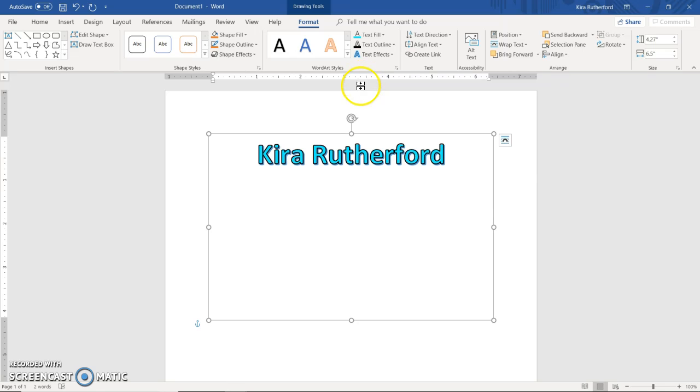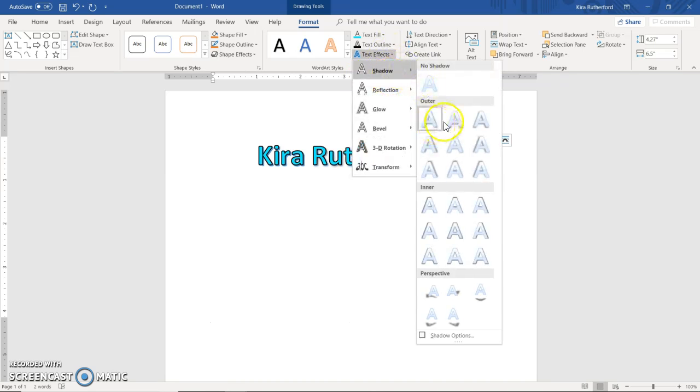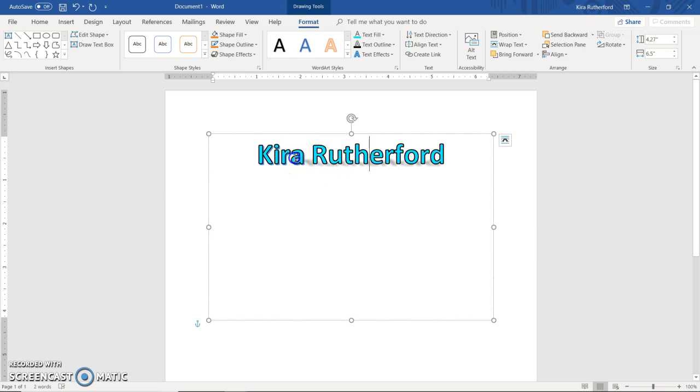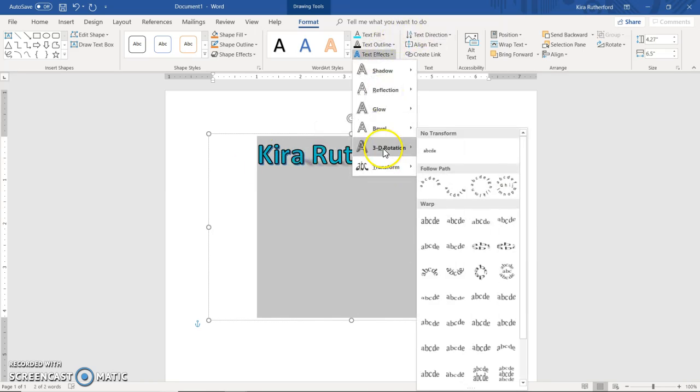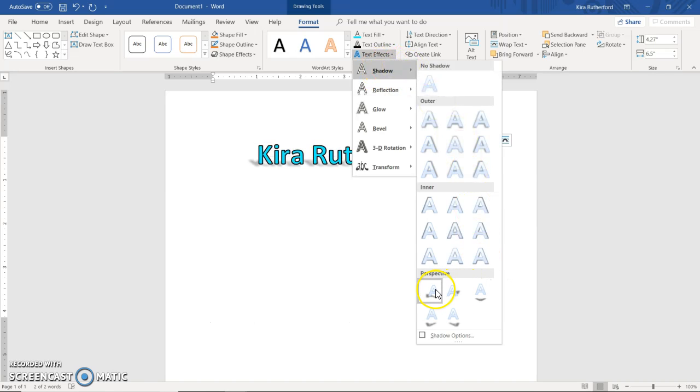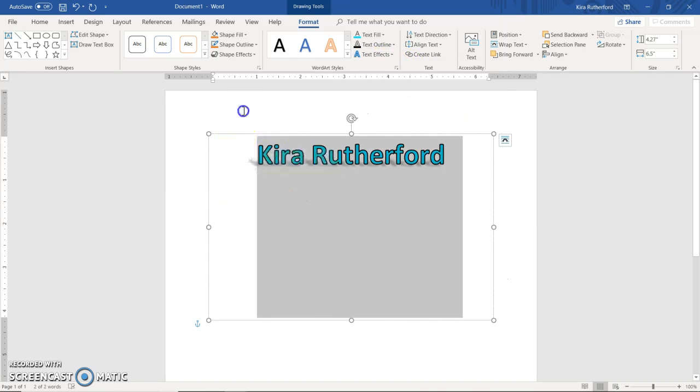As well as, if you go to text effects, you can put a shadow on your text if you want. So you can see it back here. It's pretty cool. I guess it's only on my last name at the moment. Yeah, look the whole thing. Here we go. Now it's all there.